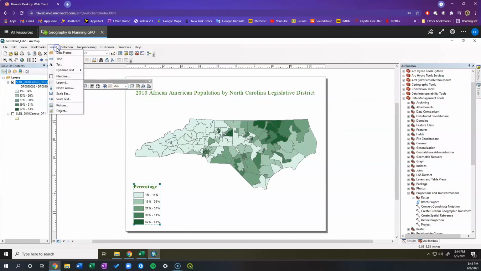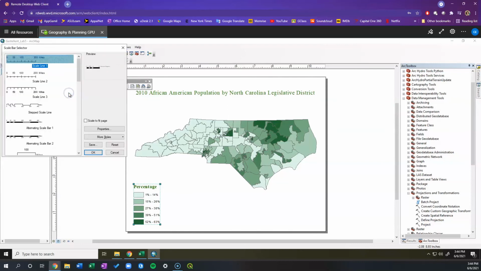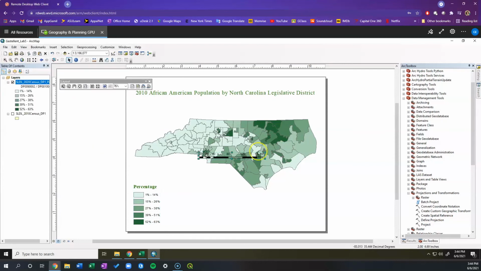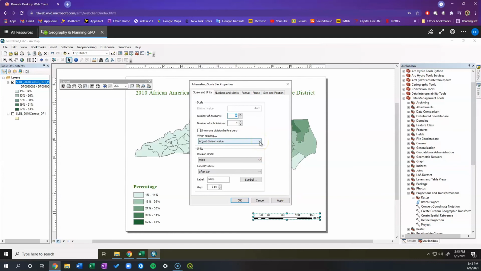So now we're going to insert a scale bar. So come on back up to insert scale bar and find one you like. I personally like this simple one, and don't get too carried away with it because we are gonna reduce it even more. So a simple effective scale bar is best here. Once that's there, you can click and drag to reposition, use the blue boxes to resize, and then you can double click to open the scale bar properties.